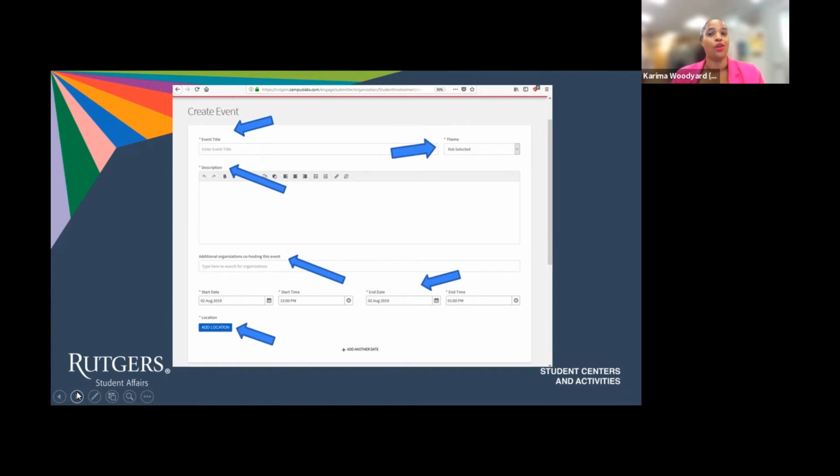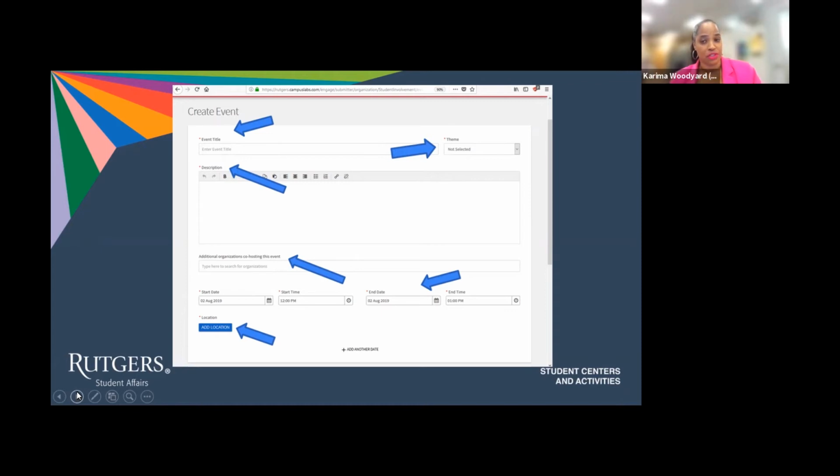Location selected, add location provides a pop-up menu where Get Involved provides an option to submit with or without a map. The map feature will require a full address that the system recognizes and generates a Google map. For example, if you're going to have your event at the Livingston Student Center, make sure you have the accurate address for the Livingston Student Center. When you populate it into your event, the Get Involved platform will create and generate a Google map that will direct students exactly to the Livingston Student Center.